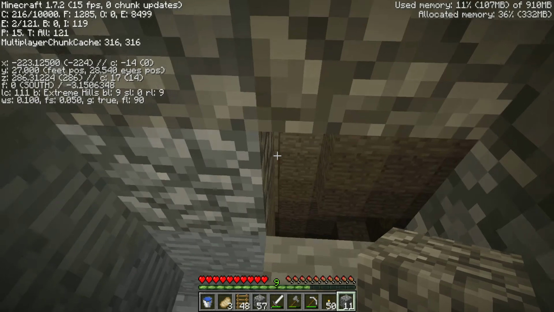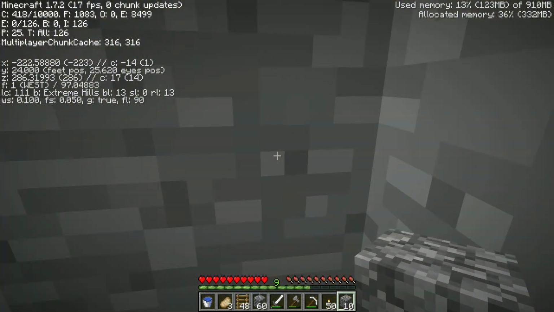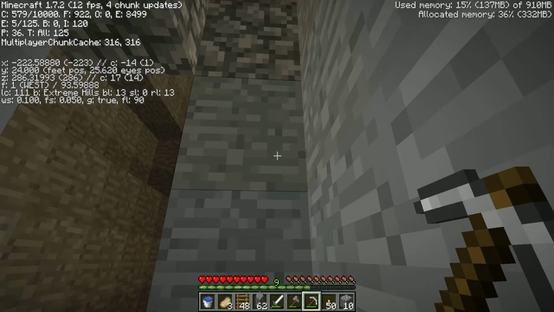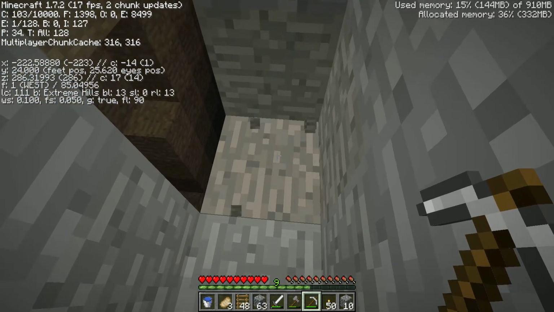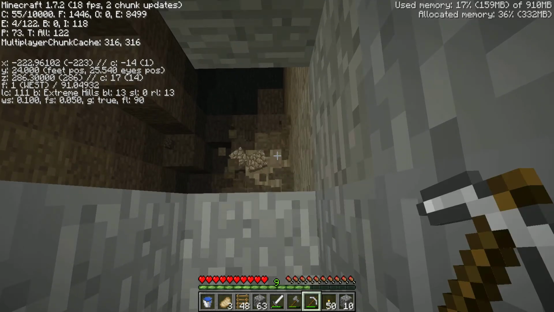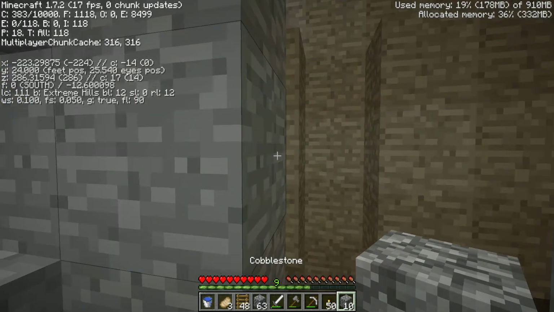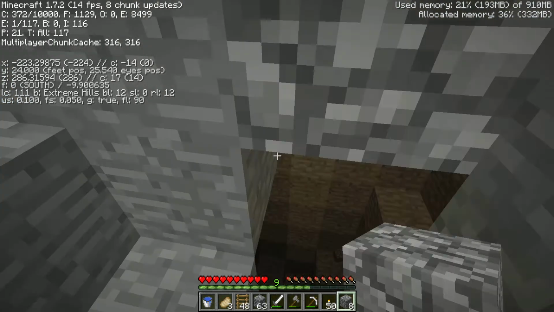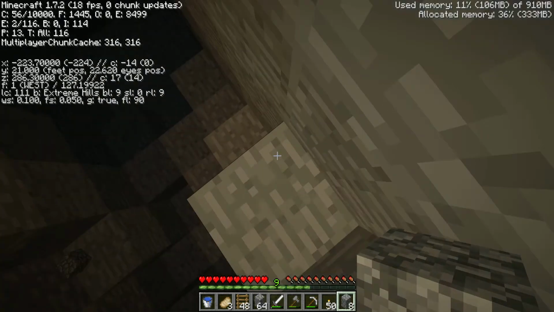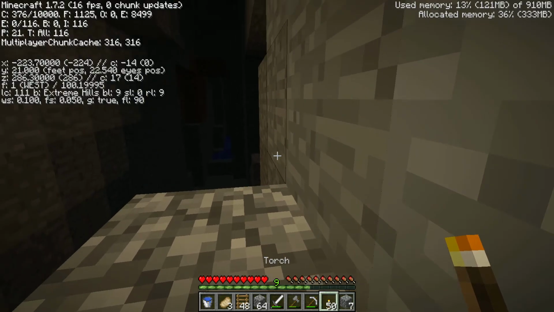Hopefully you won't have to worry about closing it back in. It's kind of monotonous. And I hear lava, which is also a bad sign. Okay. And we are going to go ahead and continue this down. I'm going to put a light source behind this block.